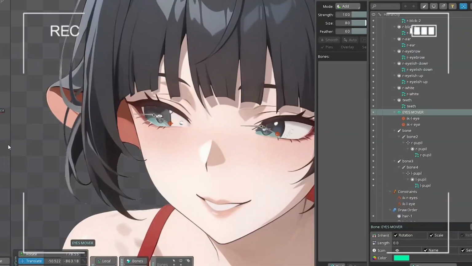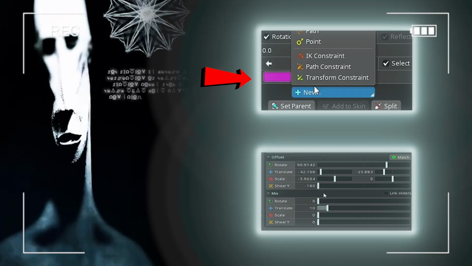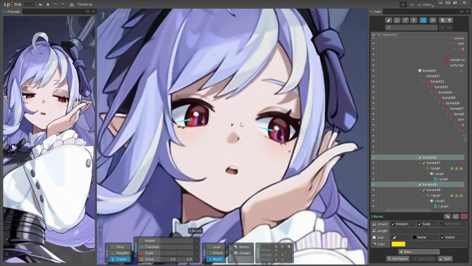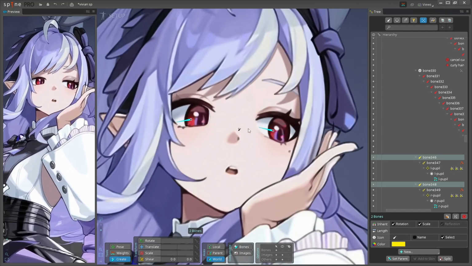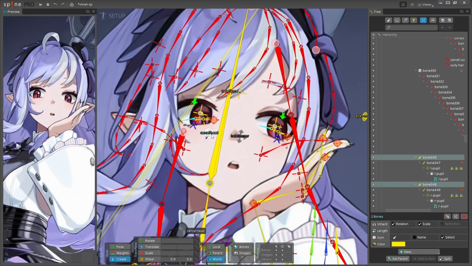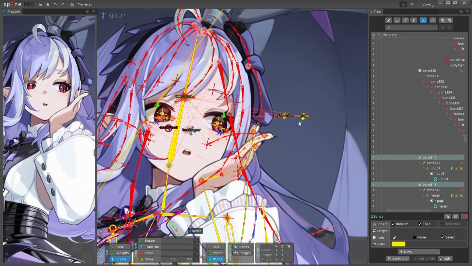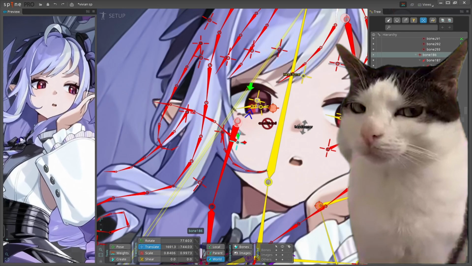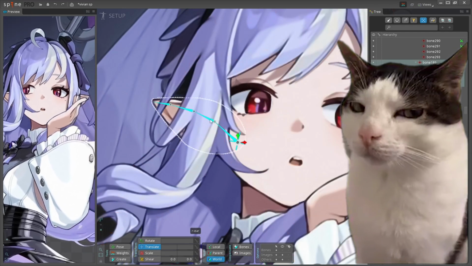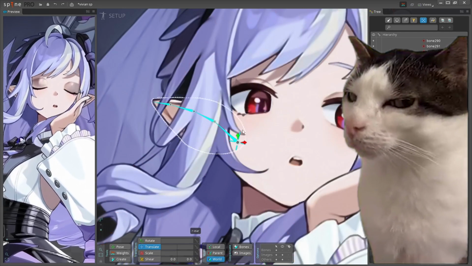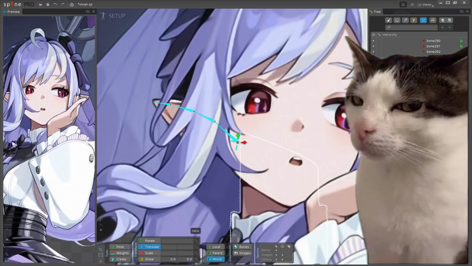You can learn everything about the eye system in my separate video. Here, I'll just mention that the main root bones of the structures are also attached to the head, as well as the movers for the pupils and blinking. In this case, the chain for the ears is the same as for the hair. But if the ears are simple, a single useful point will be enough.